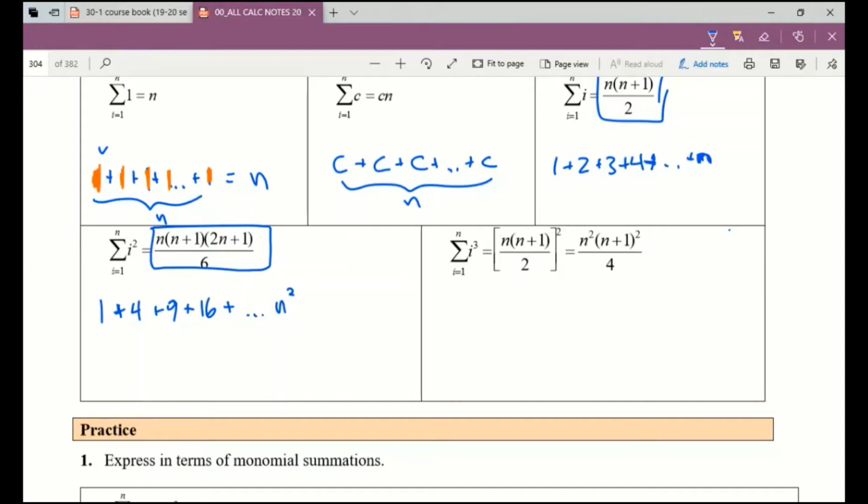And then our last identity that we're going to look at is i cubed. We're going to sum i cubed from 1 to n. It would be 1 plus 2 cubed, which is 8, 3 cubed is 27, 4 cubed is 64. Go all the way up until, when i is n, that will be our last term. Our last term will be i cubed, so that ends up being n cubed. And if we add all of that together, we end up with this formula here, or sometimes the one before it, n squared times n plus 1 squared over 4.